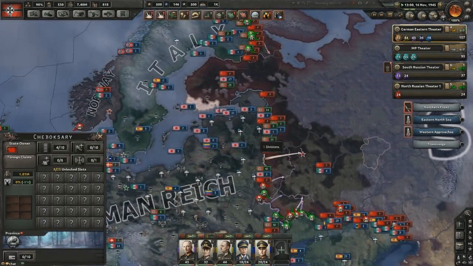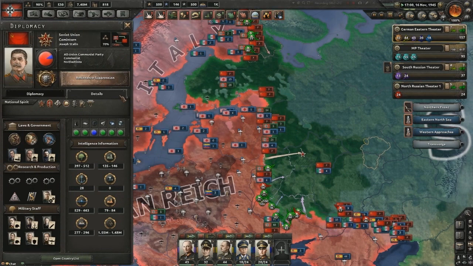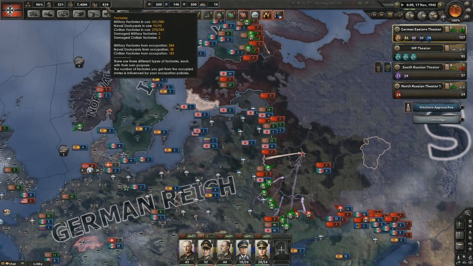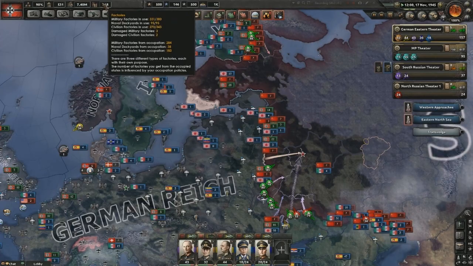Well, at this point, I wonder what their manpower is. Less than 2 million in the bank. They haven't gone to their maximum manpower yet, but then again, they've only got like 80 factories left. We've got 800. We have 818 factories.